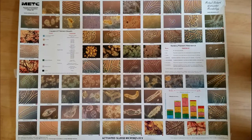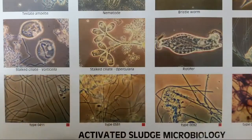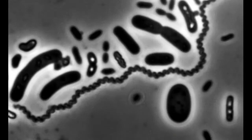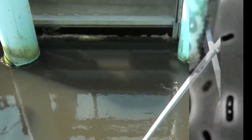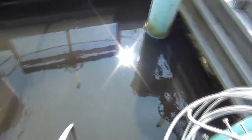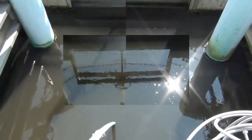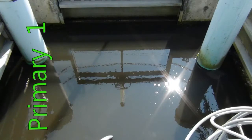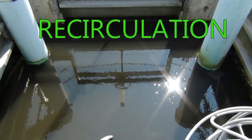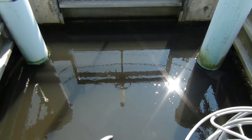The slimy growth on the trickling filter media is called a zoogleal mass, where microbes such as nematodes, stalked ciliates, and rotifers live and break down organic chemical bonds in the waste. When biological treatment is complete, the microbes have eaten their fill — they are fat, dumb, and happy. They die from lack of oxygen, fall off the filter media, and exit the bottom as a solid called humus, also known as secondary sludge. Flow from the two trickling filters is split and sent to two secondary clarifiers, while a variable amount is recirculated back to the primary effluent wet well. On average, every gallon of wastewater is pumped twice through the trickling filters. This recirculation ensures a constant wetting rate and keeps the microbes always fed.